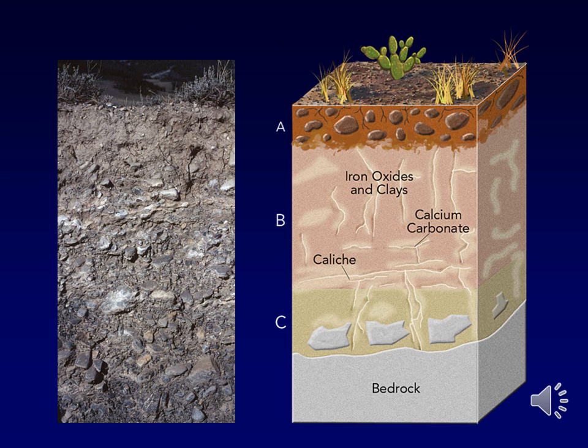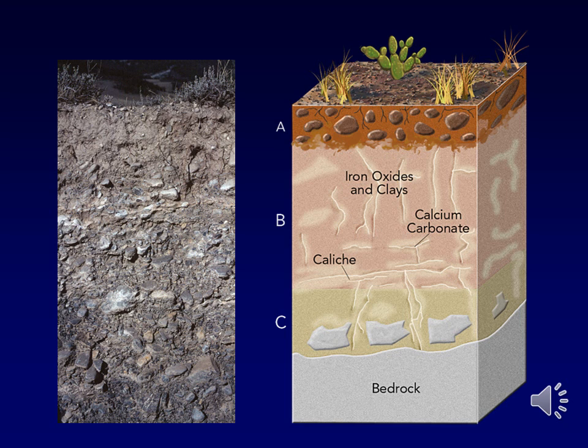Here's a more familiar example of soil. This is from arid climates, so dry, generally hot climates, much like ours here in Phoenix. There's less chemical weathering, and material leached from the upper parts of the soil accumulate farther down. Calcium carbonate or calcite precipitates in the soil, building up over long periods of time and forming caliche over tens of thousands of years. So if you have a zone of caliche underground, you know that this has been an arid climate that's been building up this calcium carbonate for tens of thousands of years.